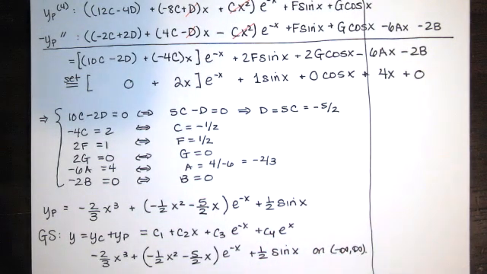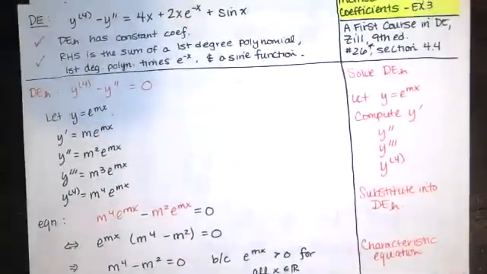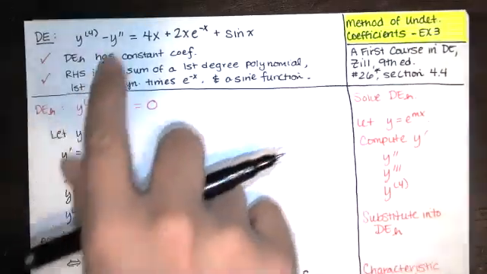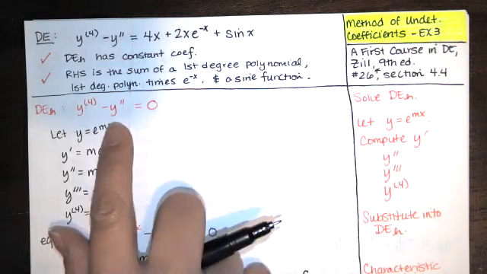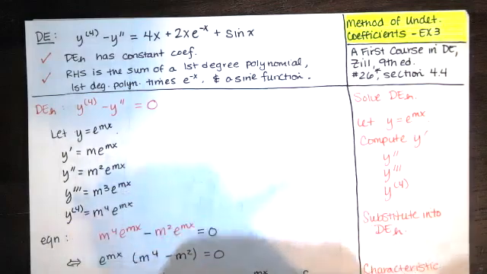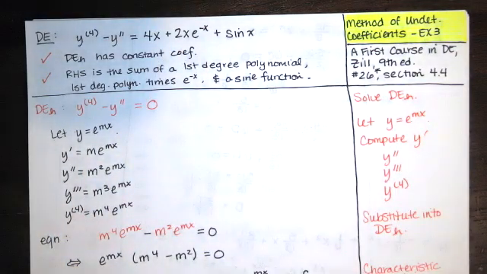Okay, so let's go through the method one more time. What did we do? The first thing we did was we said, okay, does this method even work for this? It does, because if I set the right-hand side equal to 0, my corresponding homogeneous equation is this, and it has constant coefficients. So that criterion is checked off. We're good with that. Now we need to look at the right-hand side, and we say the right-hand side is a sum of a polynomial, an exponential function, a sine or cosine, or a product of those.